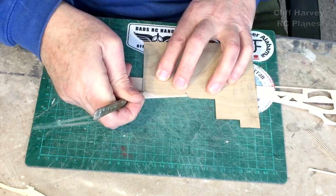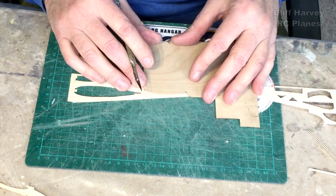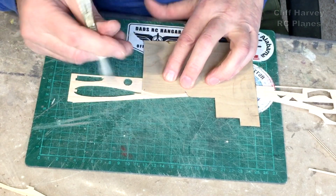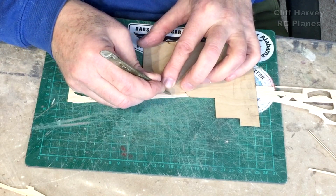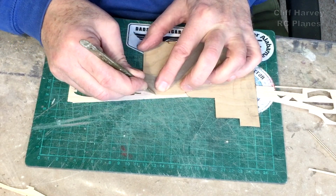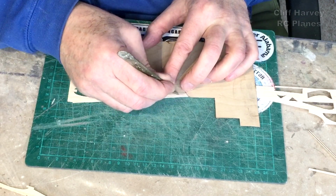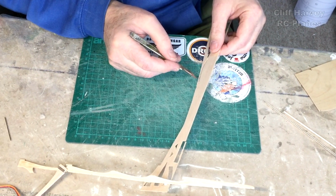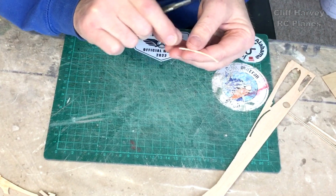I think I'll mark the length off like that. You just move it down slightly like that and cut it through like that, keeping it tight to the template now, because I'm going to go into the good wood if I don't. That will be the end of that. Wing rib, there we go.